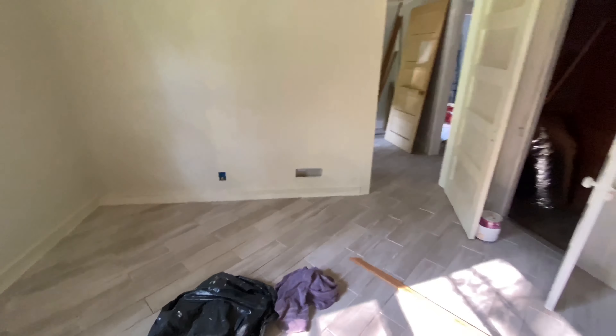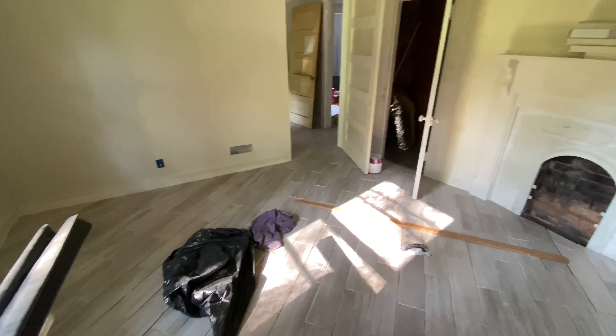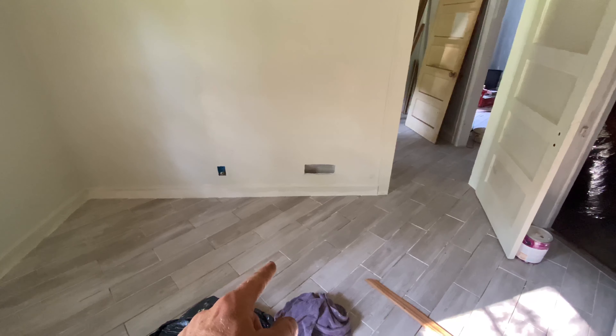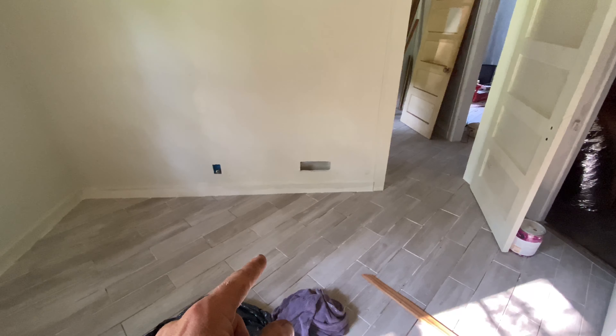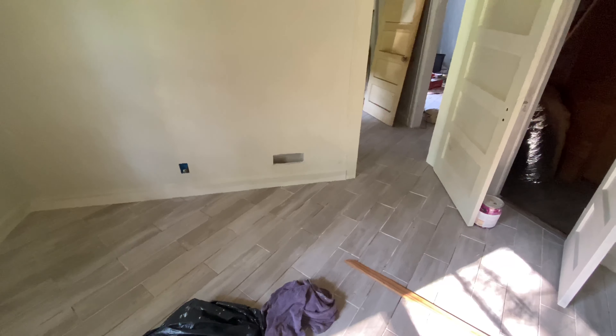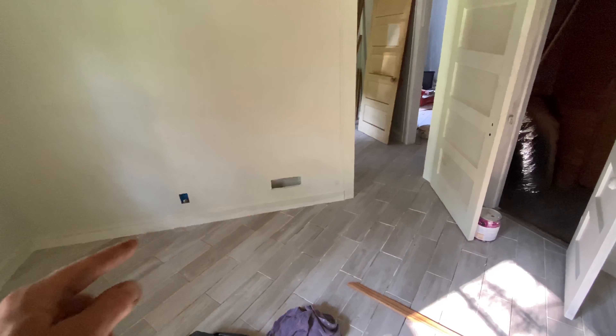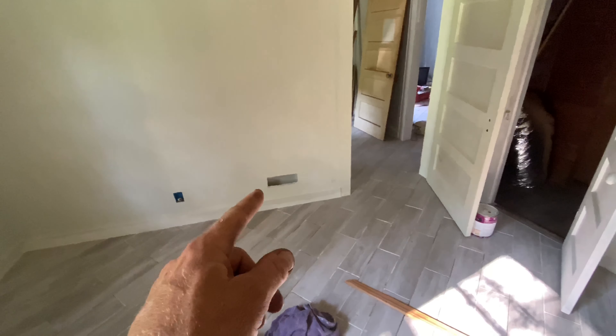Another cool thing I'm doing for the first time in this house is installing central heat and air — there was none before. I'm running the ducting under the house and putting it in the walls, not on the floor, because of the tile. Also, in another house I have, when you have floor openings for heating and AC, renters throw junk and sweep stuff into them. So in this house I cut everything into the walls — it was hard work but I got it done.